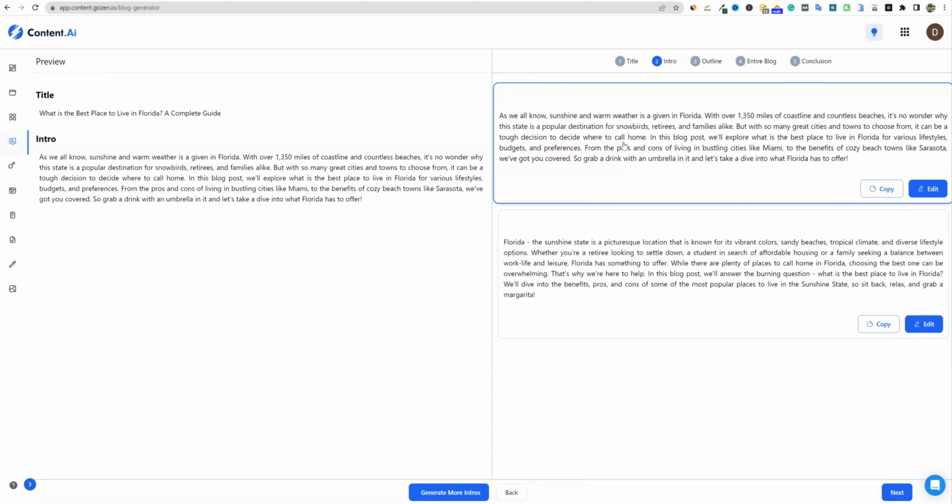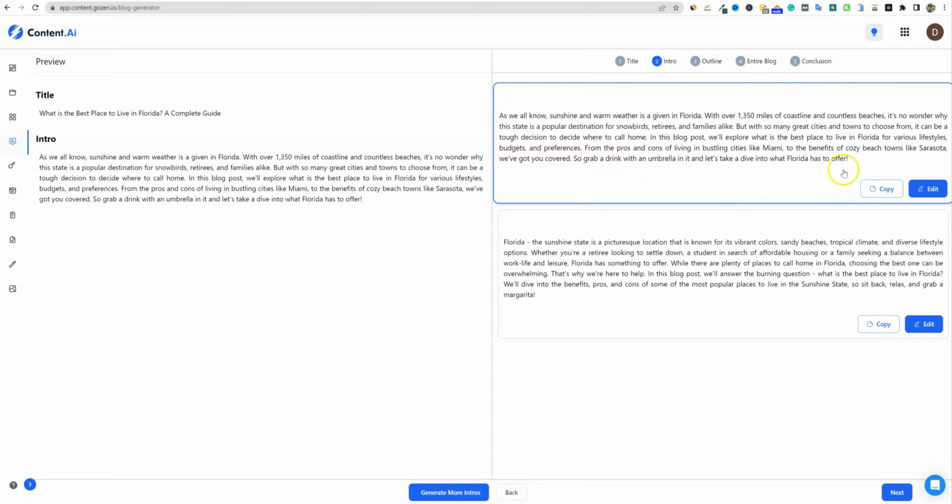In this blog post, we'll explore what is the best place to live in Florida for various lifestyles, budgets, and preferences, from the pros and cons of living in bustling cities like Miami to the benefits of cozy beach towns like Sarasota. We've got you covered. So grab a drink with an umbrella in it and let's take a dive in.